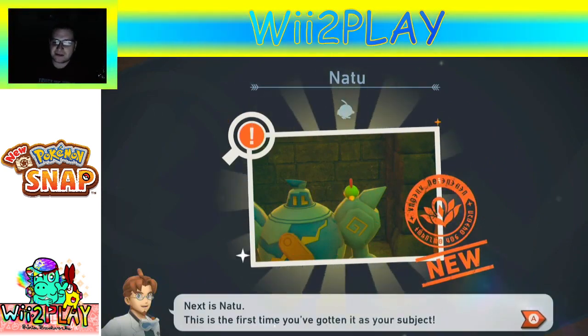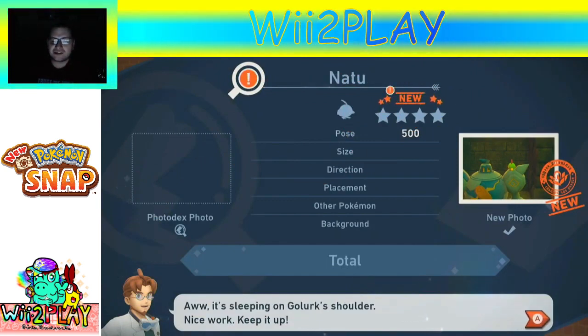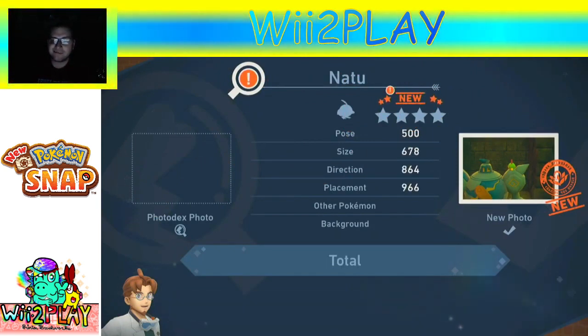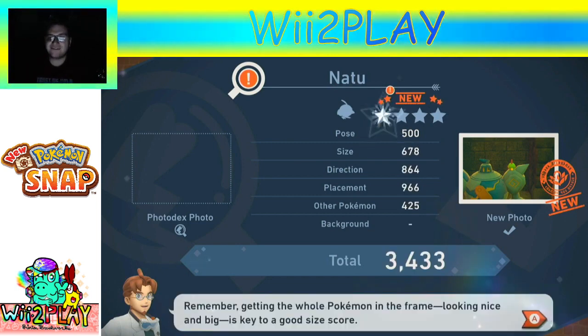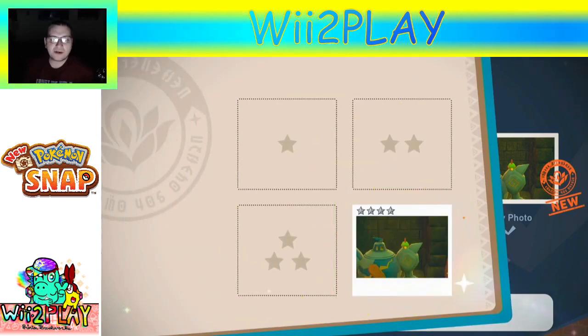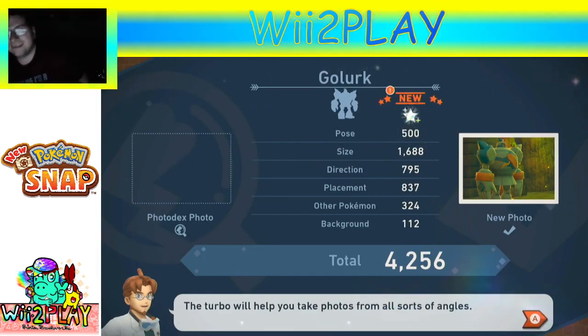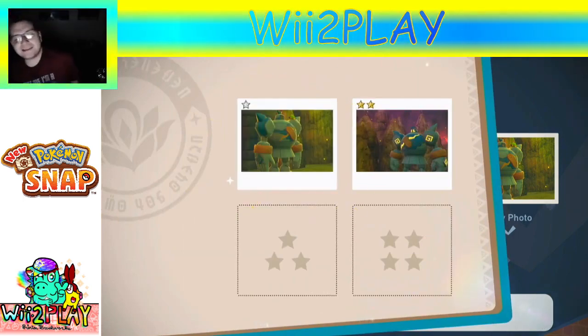Next is Naughty. This is the first time you got it as your subject. Nice work. Oh, it's sleeping on Golik's shoulder. Good job. You got a 4-star Pokemon without even trying. Remember, getting the whole Pokemon in the frame looking nice and big is key to a good size score. Well, maybe if the Golik moved. But you got the platinum anyways.